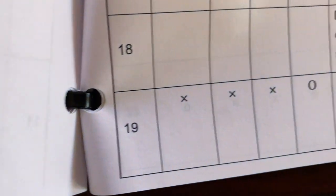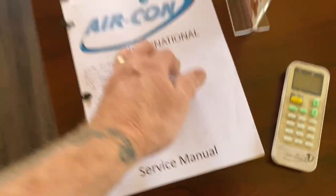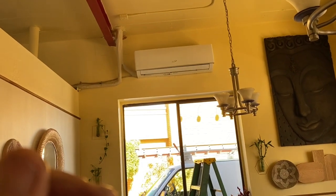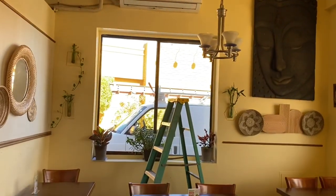Yeah, number 19. Compressor drive in trouble. And yesterday I did ohm out the compressor. The compressor ohmed out, but I never saw DC volts go into the compressor. And so I got to check the sensor up there.